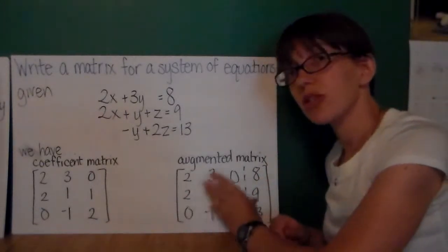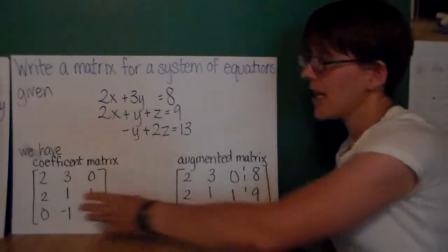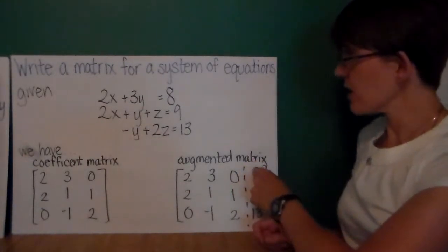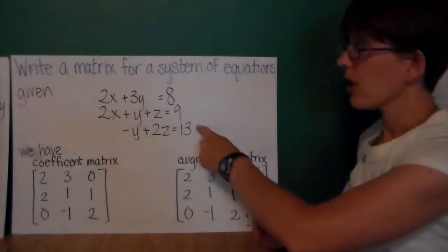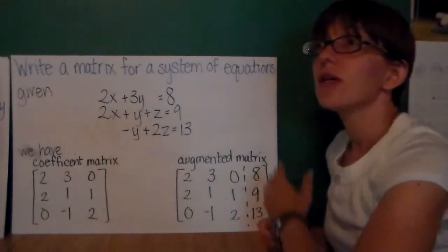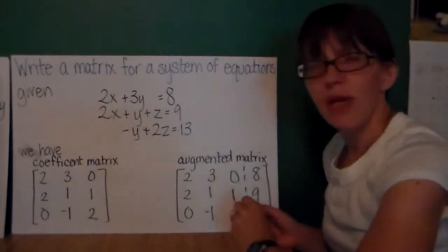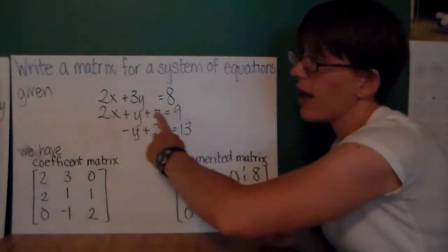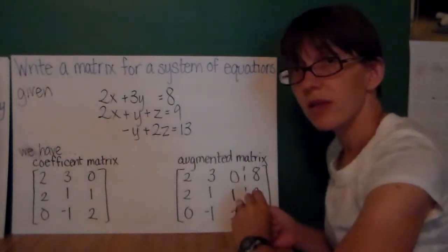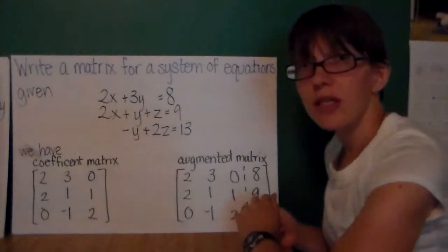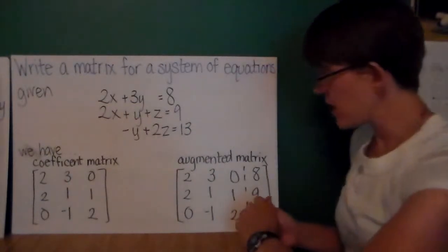Here's my augmented matrix. The augmented matrix looks exactly the same as the coefficient matrix, except that it also includes the constant terms, which appear after the equal sign. So 2 keys before you write these matrices that go with the system of equations: alphabetical order for your unknowns, and isolate the constant terms on the right-hand side of the equal sign.